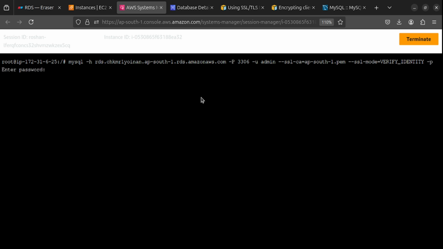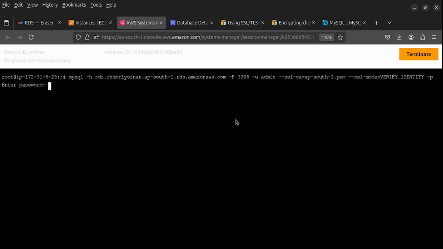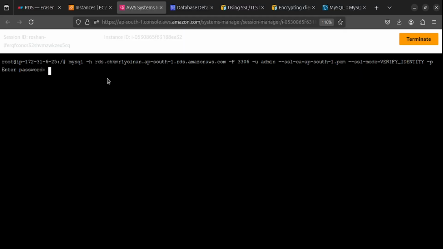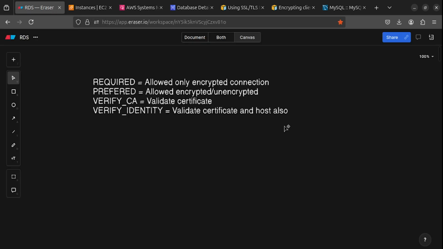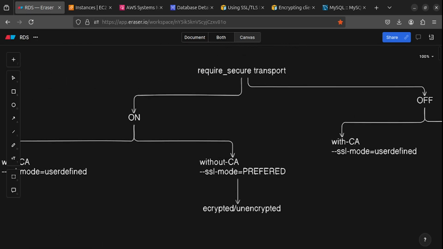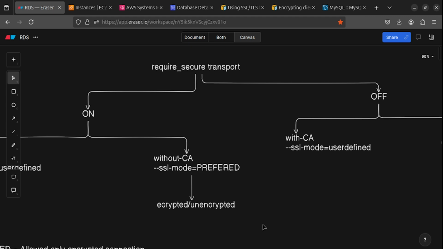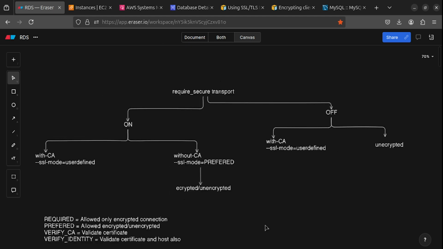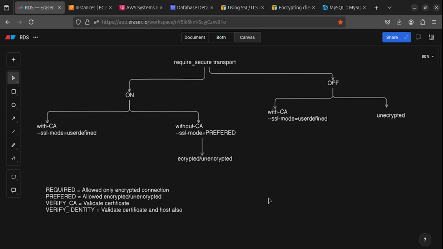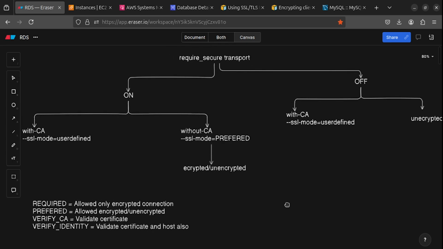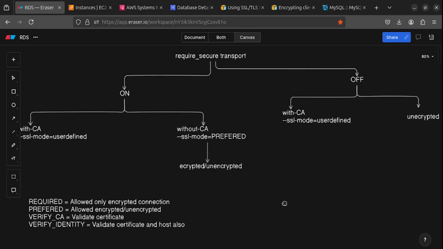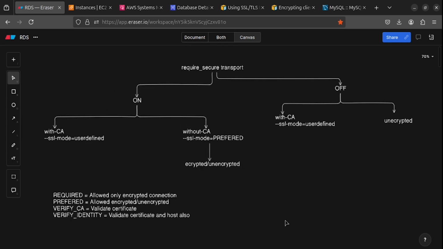Before defining the password, let me just show you one diagram here, or the options available for the SSL mode. Let me just zoom out. Okay, it might be visible now. So encrypted. Okay.